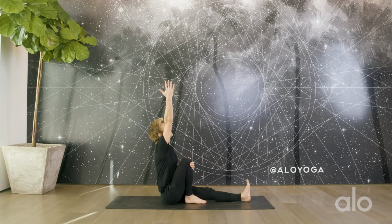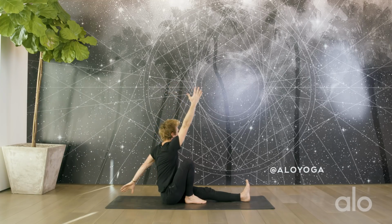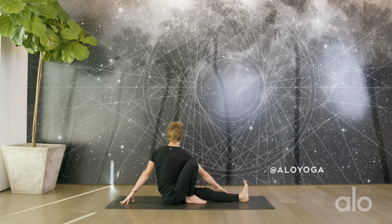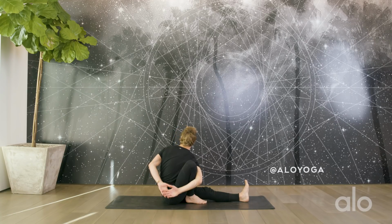Inhale the right arm to the ceiling. Exhale, twisting to the left. Bring the right hand to the outside of the left shin this time. Marichyasana A. The most gentle variation. Deep inhale. If you like, you can go for a bind here.